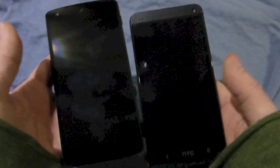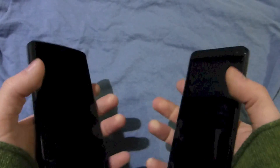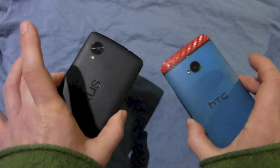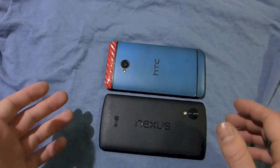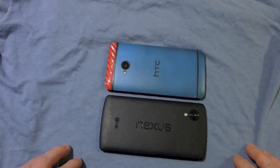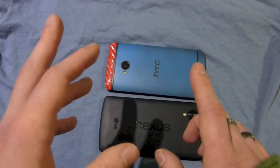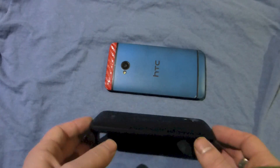Let's hold them next to each other one last time. You can see they really are very, very similar in size, but obviously the Nexus 5 has got that slightly bigger screen. It does feel slightly smaller just because it's a much lighter design, and the One is a bit more angular. With the Nexus 5 you don't really notice you're holding it, whereas with the One you're very aware you are holding something. So it really is a preference thing. Go by what it looks like — the performance on these is very, very similar. If you have to have cutting-edge Android 4.4, go for the Nexus. But if it's a pure battle of feel and look, just choose which one you like, because they both feel great but they do look a bit different.